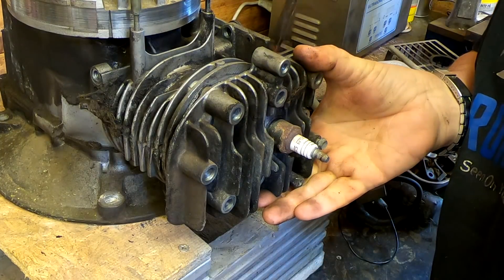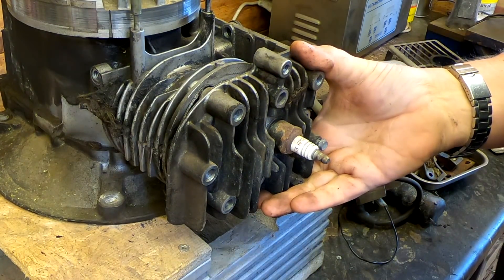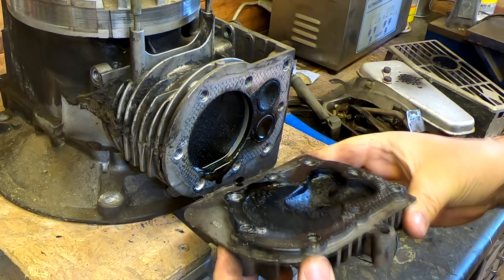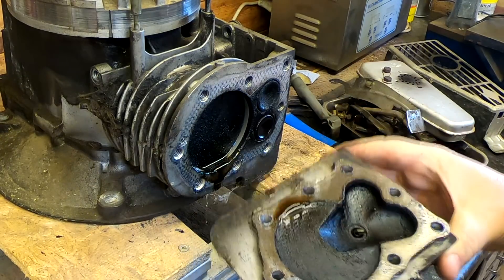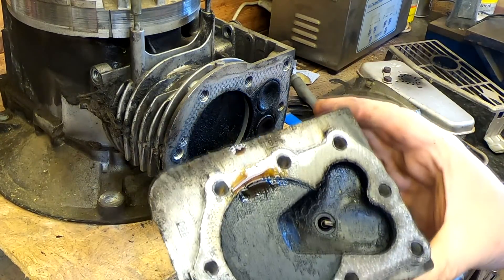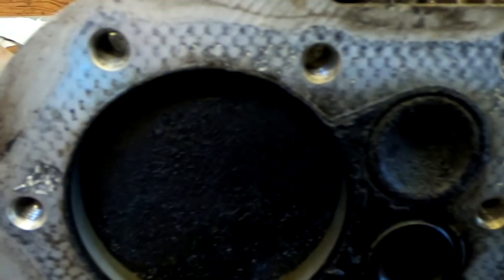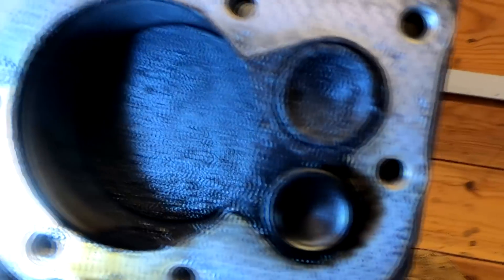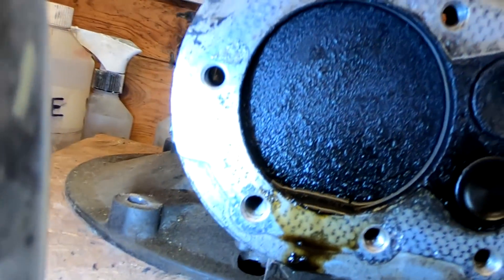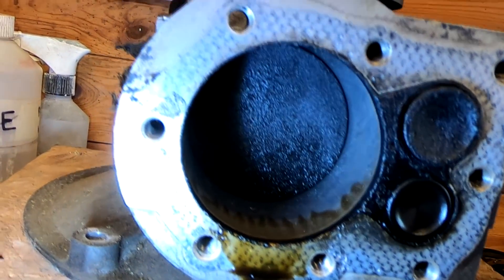Right, the head should come off pretty easy, so we'll just prise it open. There we go — broke straight away, off it comes. The gasket's come off nice. There is some oil in the bore, and signs of probably being overfilled, but that's not a problem. Taking the piston down the bore — yeah, the bore looks in good order to be honest with you. Very good order, I'd say. No sign of wear whatsoever. That's what amazes me with these little Briggs and Stratton engines — the abuse they take.